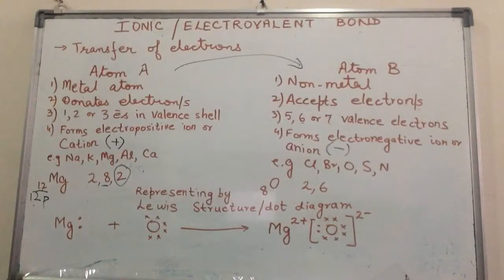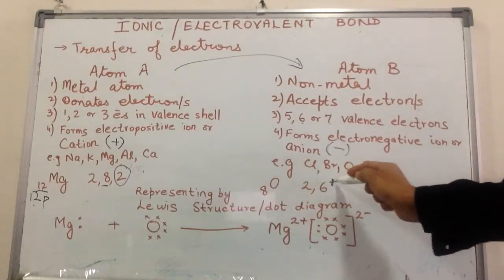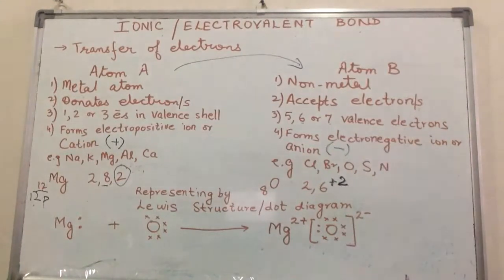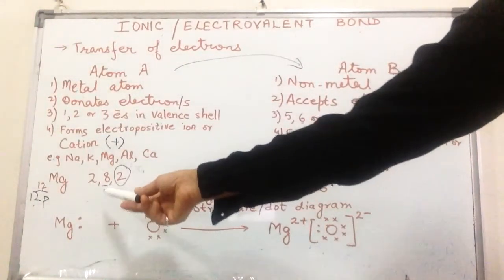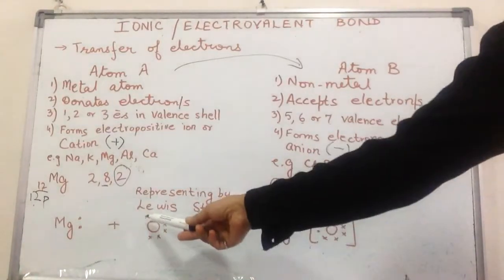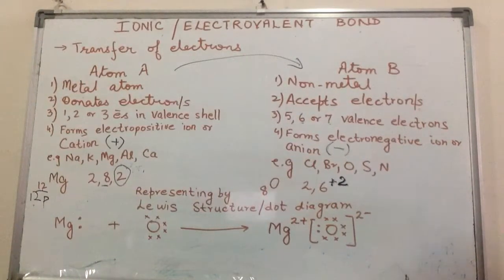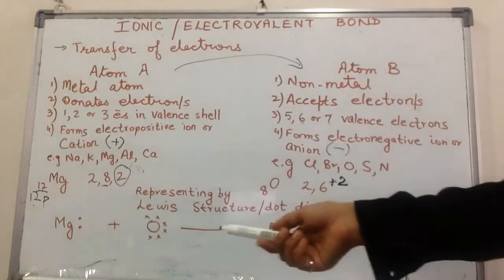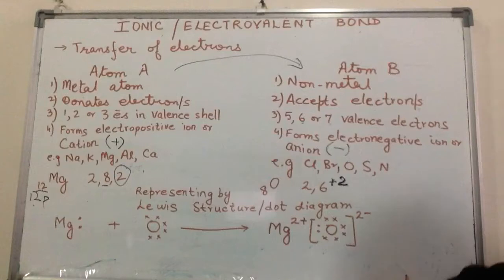It comes across another atom which is only short of 2 electrons if it wants to have an octet. So, oxygen has 6 electrons in its valence shell. If it gets 2 more, it has a complete octet. When we represent the Lewis structure, we have magnesium with 2 dots, oxygen with 6 crosses. Now, the dots and crosses do not mean that the electrons of the 2 atoms are different. These are represented differently just to make the concept clearer to the student and to the person who is studying it.